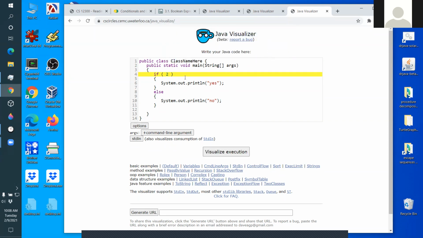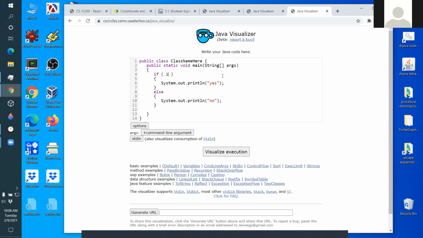Okay. There are languages where, for example, 0 is considered to be false, and anything other than 0 is considered true. There are a number of programming languages that do work that way. So you could just say if 1. If 1 would be the same thing as saying if true. Any number other than 0 is considered true, and the number 0 is considered false. But Java is not one of those languages.